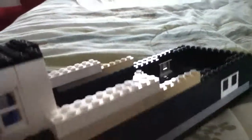Windows. Bottom took a while. Bottom of it, but it was worth it. It's got little windows that open up on the side.